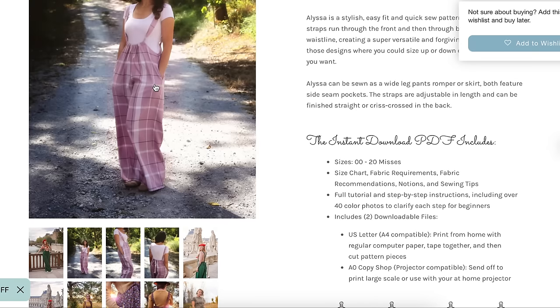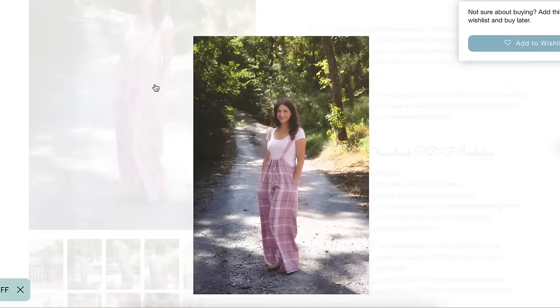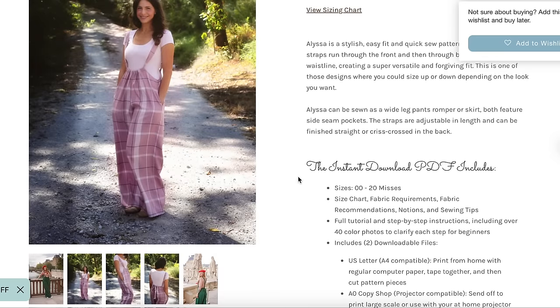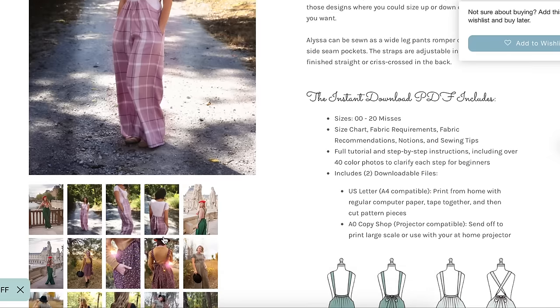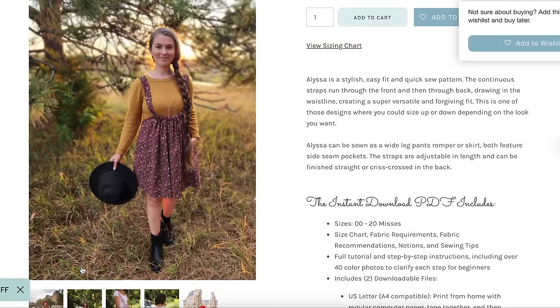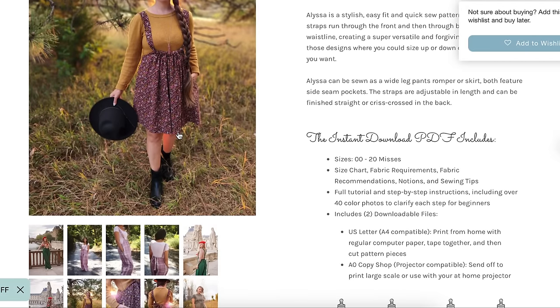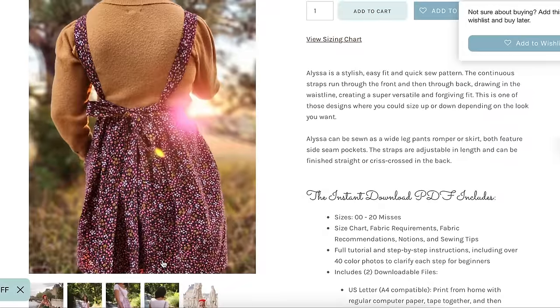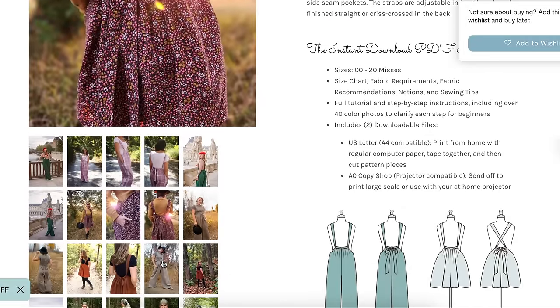Let's look at some of these pictures and see. Does this get big? Yes, thank you. Can we scroll through this? No. Come on, everybody. Help a girl out. Okay, so I know you guys are probably thinking, okay, clown pants adjacent. I get that, but it's definitely a vibe. I do think the ditzy print in the muted colors really helps. Beautiful photos.